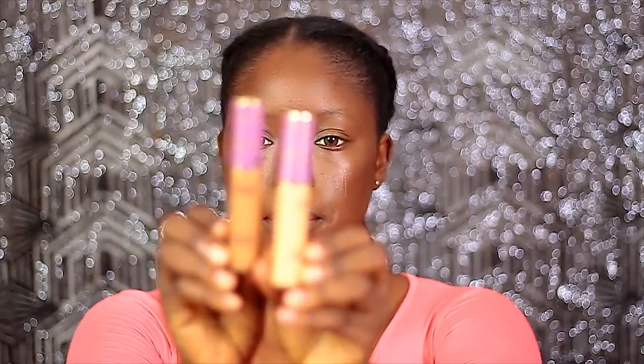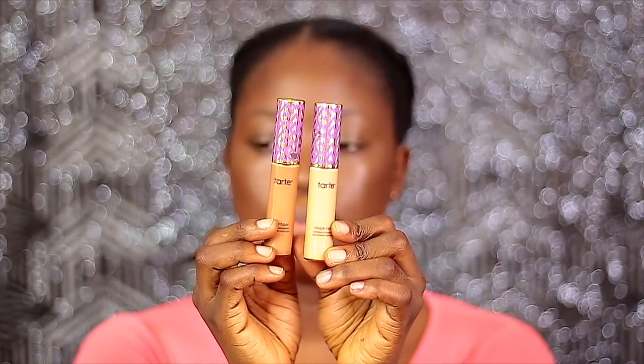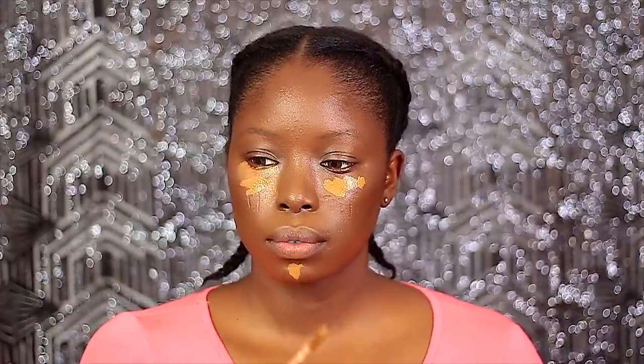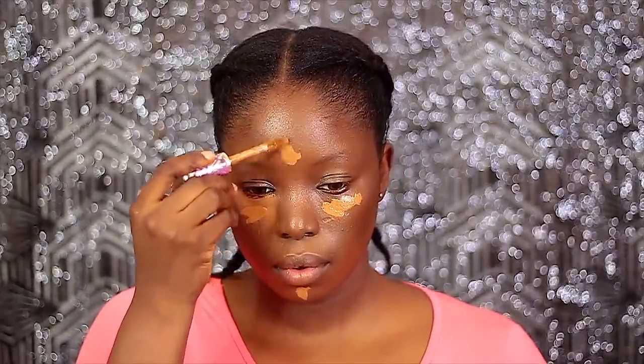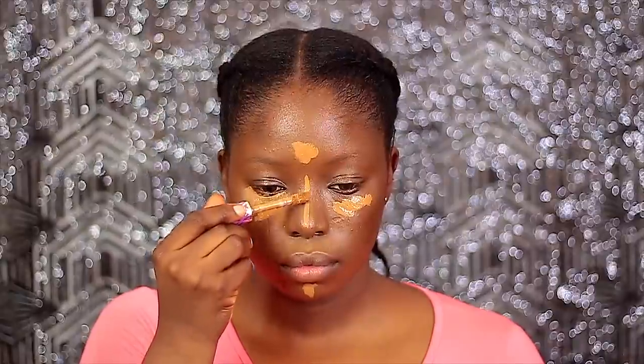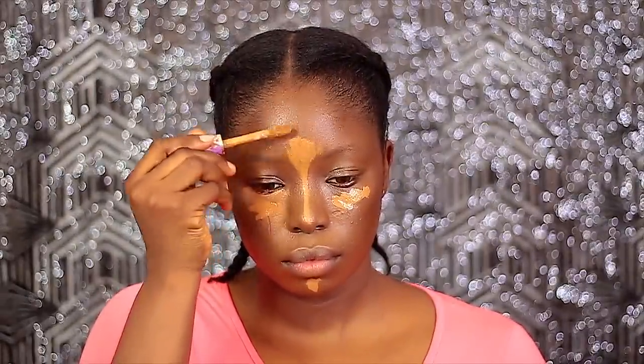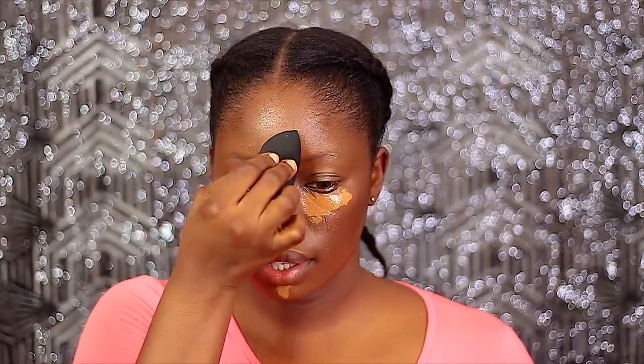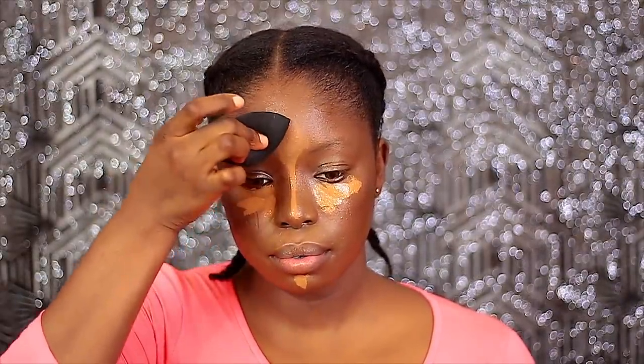Next, I'm going to go into concealer, and for concealer, I'm going to be using the Tarte Shape Tape Concealer in medium tan, golden, and deep sand. I'm going to go into my damp beauty sponge and start to blend this in like so.